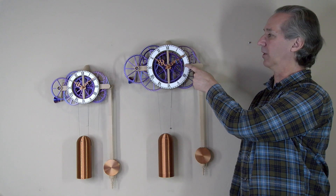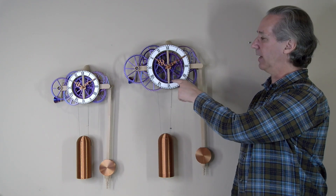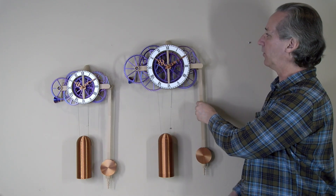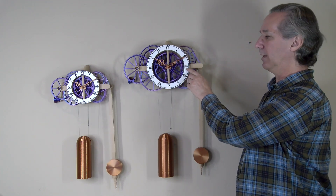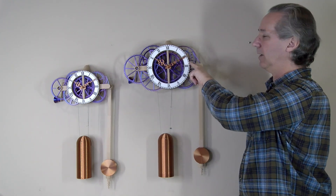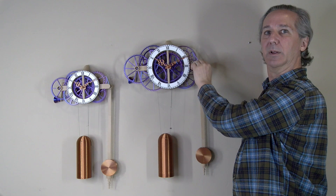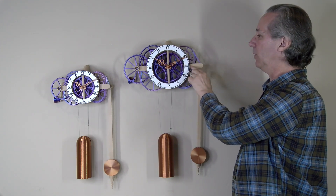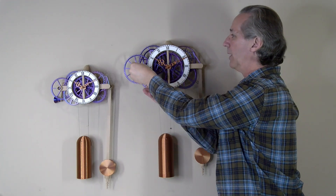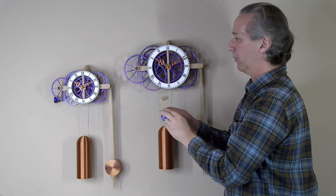Lots of changes were done to this clock — in fact it's pretty much a complete refresh of the entire design. The most important change is a new more efficient gear tooth profile that prevents what I used to call sticky gears. There were several other changes: the frame components now have alignment tabs instead of just screws holding them together, which is a much more precise way to align the frame components. Also, there's an updated winding key that's much more secure and there's nothing that can break off on this design compared to the original.